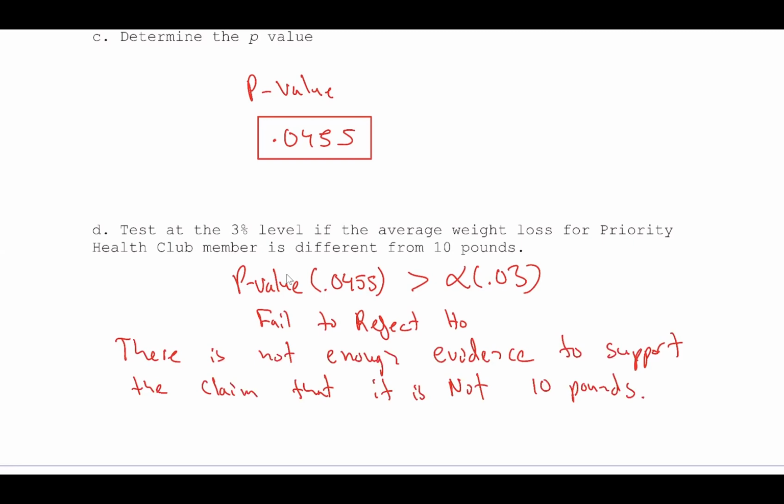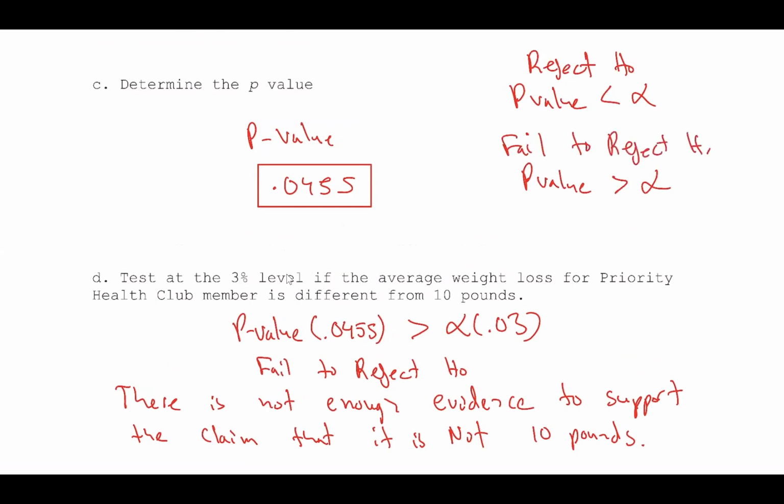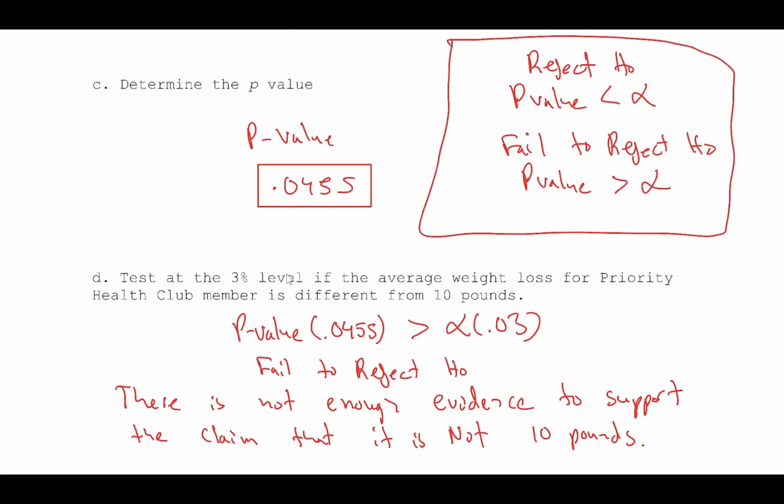I have a question. Yeah, what's up? When do you use fail to reject and then the normal reject? For that, if you remember in the notes, if p-value is less than alpha, that's when you reject H0. When p-value is bigger than alpha, that's when you fail to reject. Okay, got it. Thank you. But this should also be in the notes. If you go to the last notes that we had, it should be under something like rule of thumb. I also put it there. All right, so that's it for this last problem. Any question for this last problem?